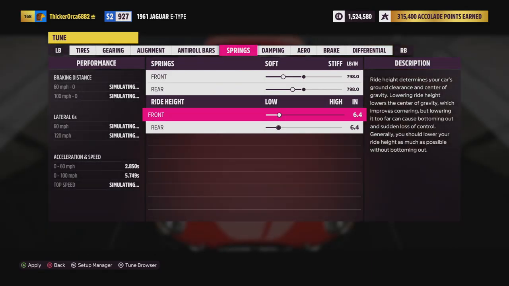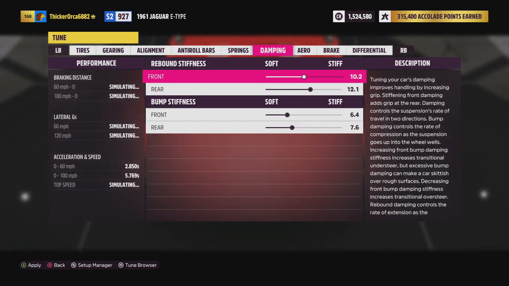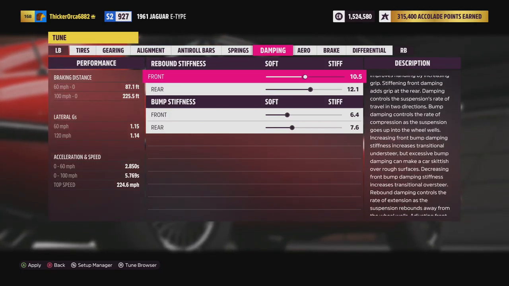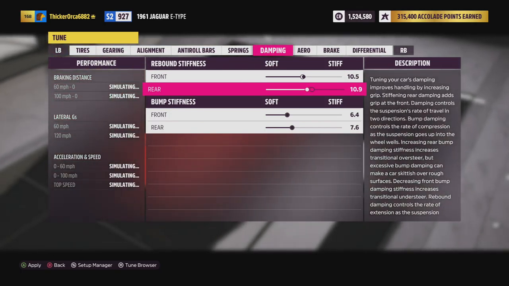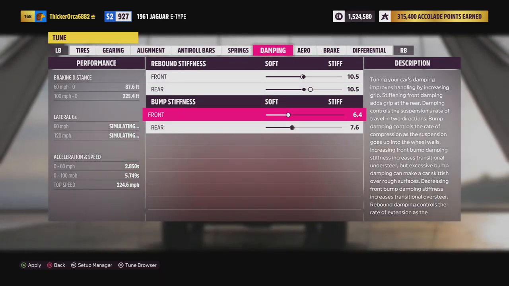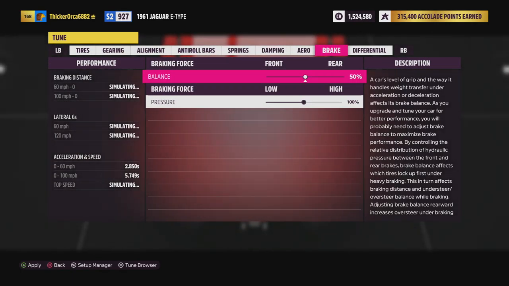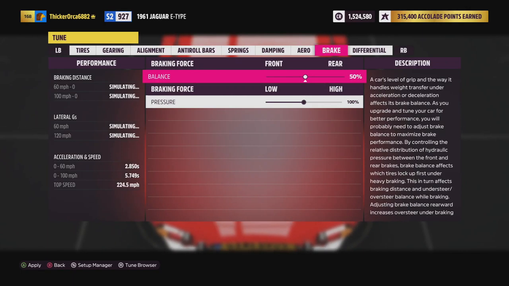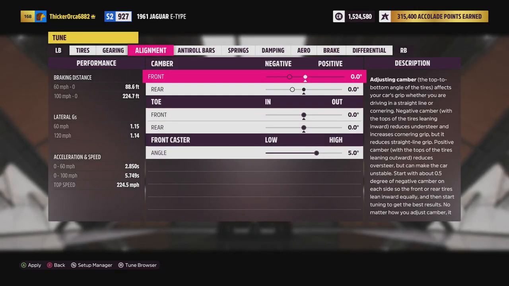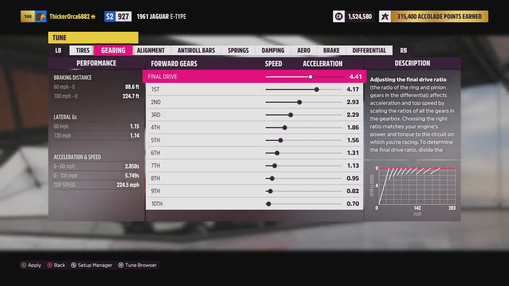There we go. Okay, so then we're going to lower it as much as possible. And then for the damping, bring it up to 10.5 and bring it down to 10.5. And then, okay, bring it to 6.3 and that to 6.3. And then brake, and we have the same. Now, I don't tune the differential. So, I tune the brakes, damping, springs, and the roll bars. Oh, with the lime, I just take off the camber, and then gear it. I don't tune tires, aero, and differential.